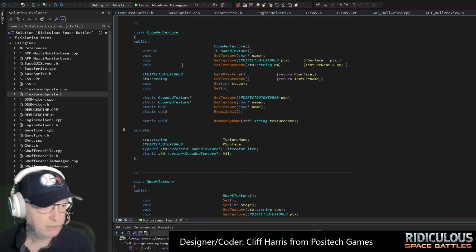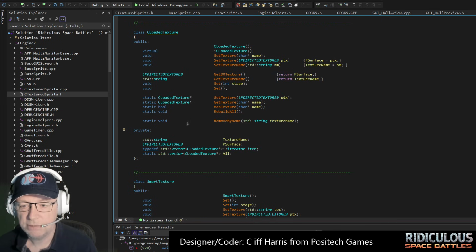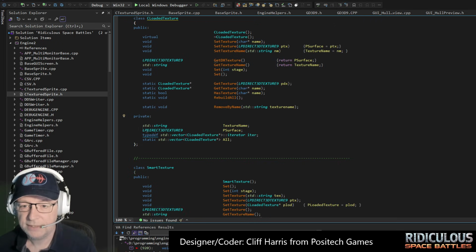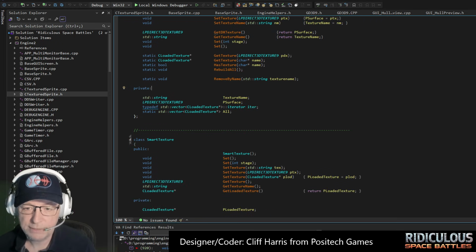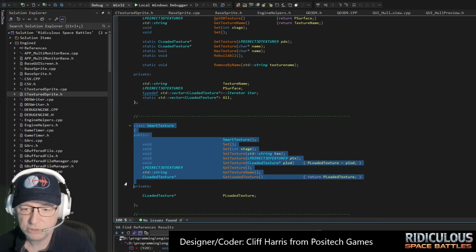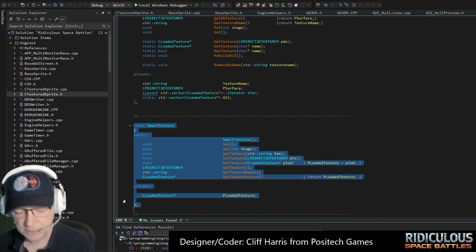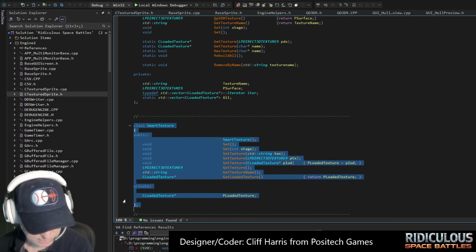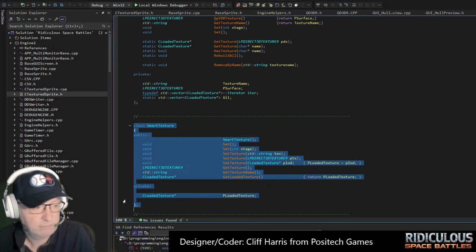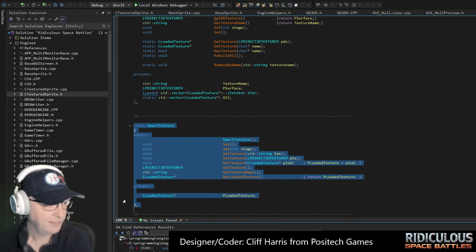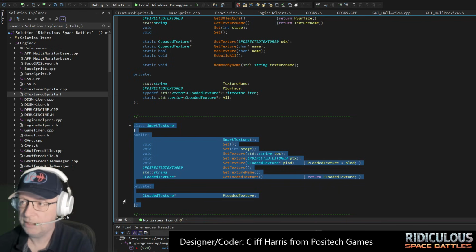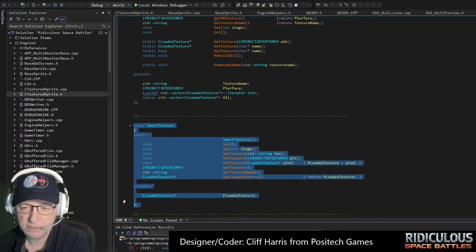But why this difference? There is only one DirectX texture, and I've got a pointer to it here. Why do I have this other class that sits on top of that? And the reason for that is this. Let's say that your game is about reindeer, and so you have an image of a reindeer that is that character, that sprite that you draw on screen when you want to draw a reindeer.